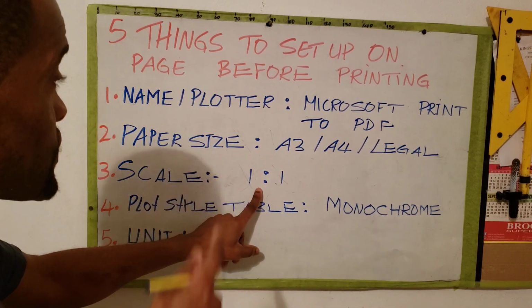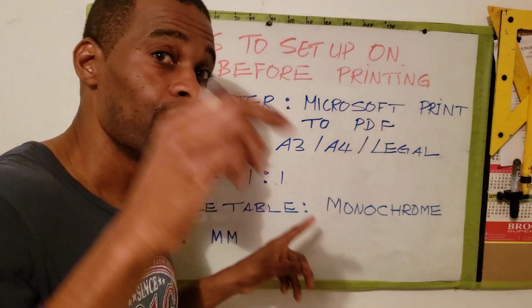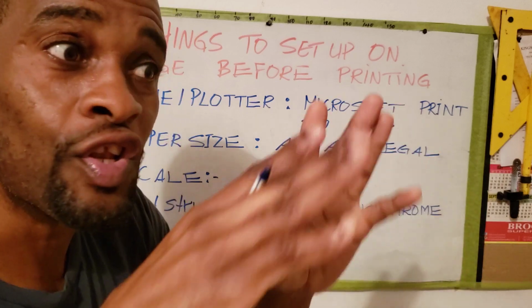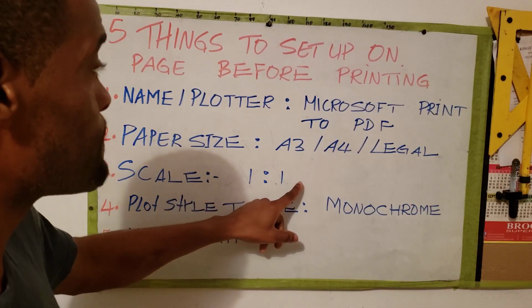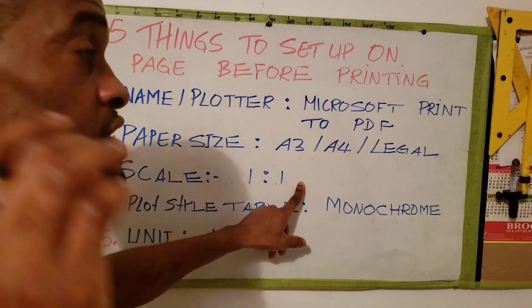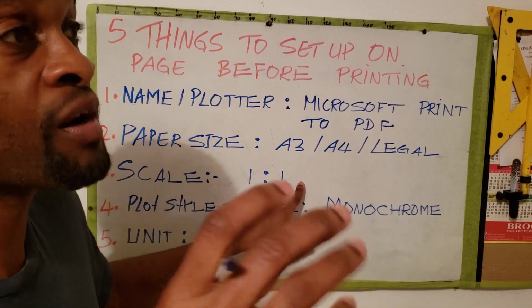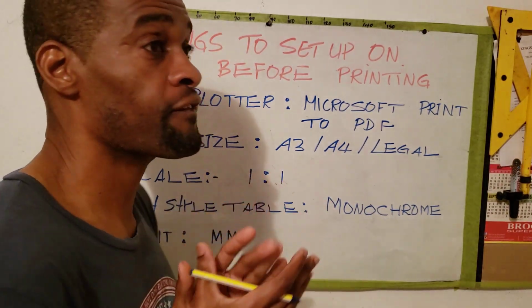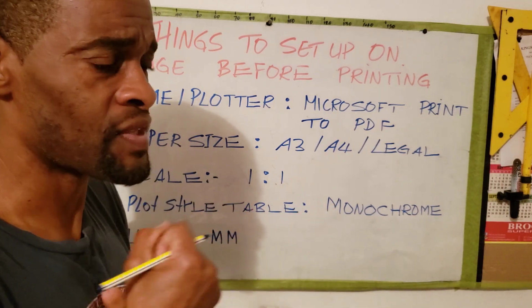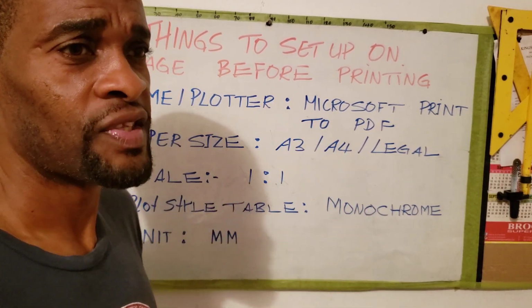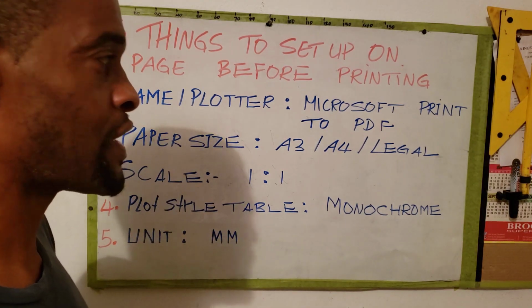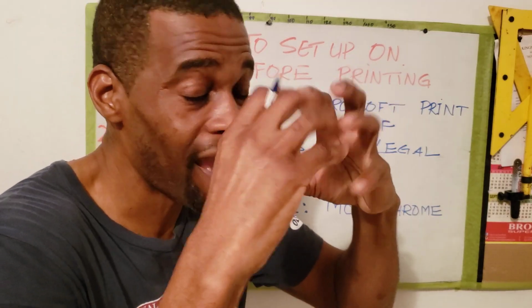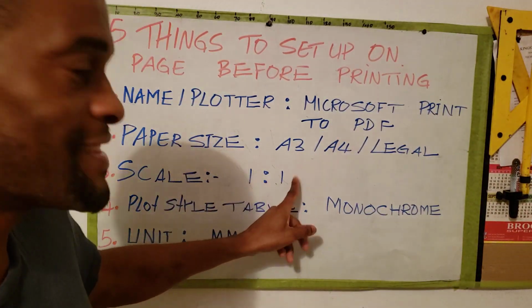And of critical importance, this must be 1:1. Even though it might say printed using a scale of 1 to 50, you're not going to scale from here. This must be 1:1. If you scale from here, your drawing will come out very tiny on the paper. Okay, so something to be very mindful of. I know this has happened to students before, where they are trying to print their drawing and they scale from here, and a very tiny drawing comes out of the printer. This is the color print.